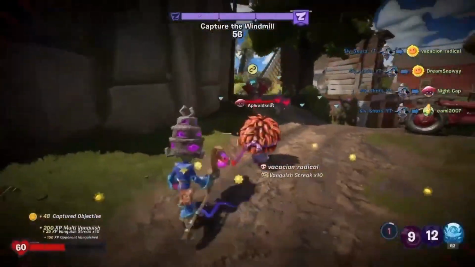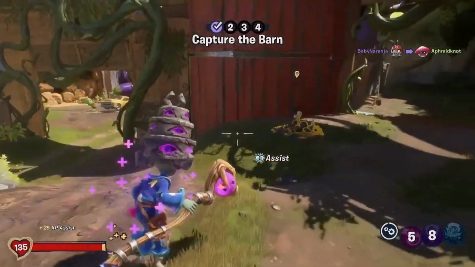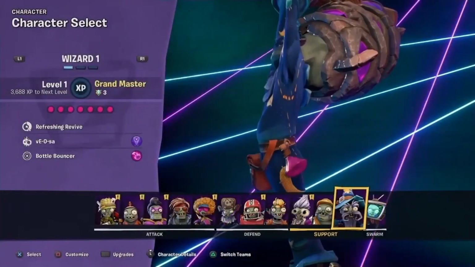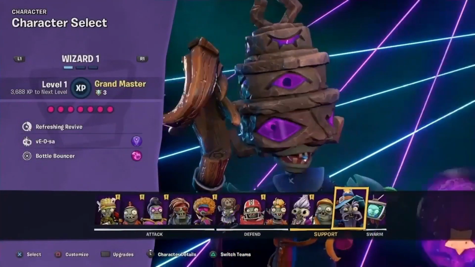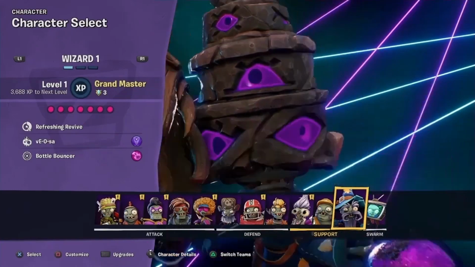So without further ado, this is the best build for Wizard. The best build is going to be Refreshing Revive, Viosa, I think that's how you say it, and the Bottle Bouncer.